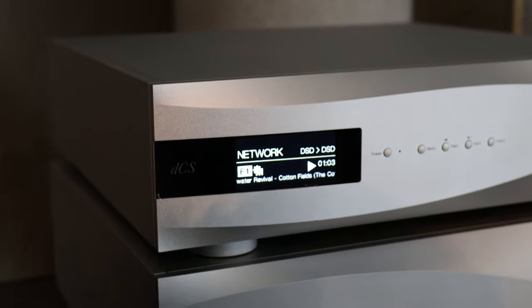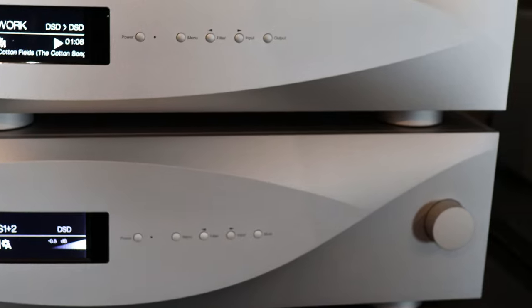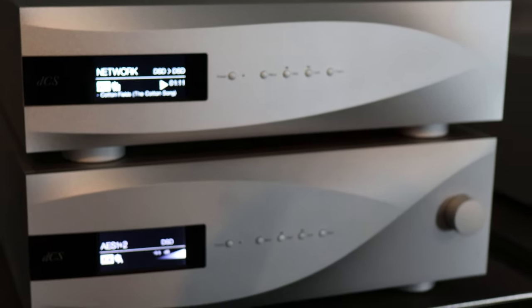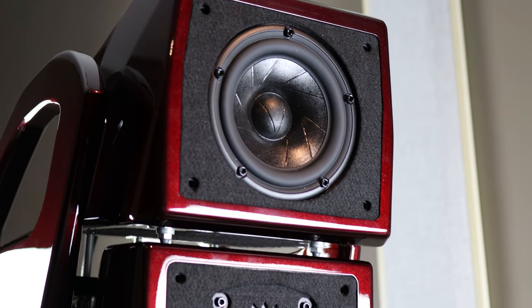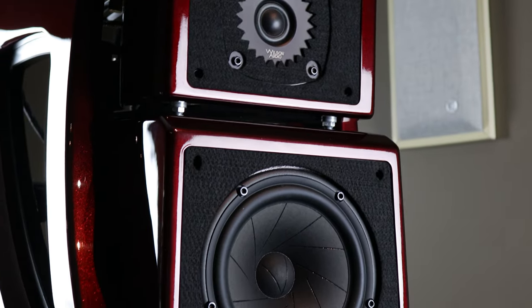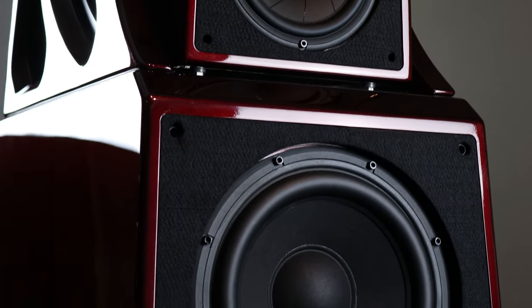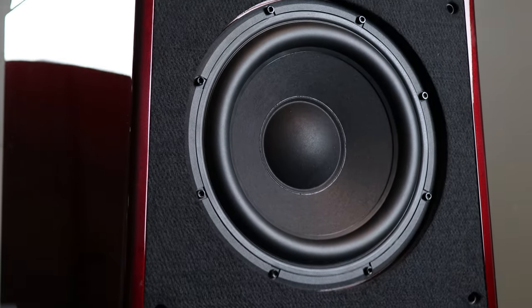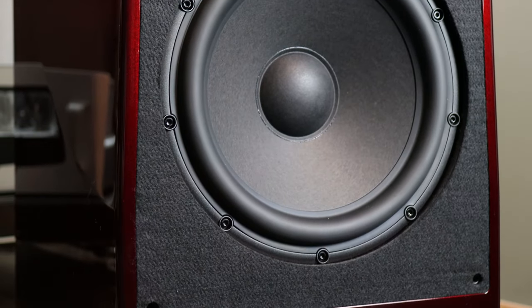After hearing so many speakers, especially those well into five figures and beyond, you come to a point where there aren't many surprises — it's not going to be like the first time you heard an amazing system with detail and dynamics revealing subtle nuances you didn't hear on lesser systems. The Alex V is so good, I felt like I recaptured those early moments in my audiophile journey. The details and substance of the music were like being spoon-fed, and the spoons just keep coming. You could focus on one thing in a song or let the symphony cascade over you in a way that, like Wilson's steps and ladders, left you with thousands of possibilities for a single piece.